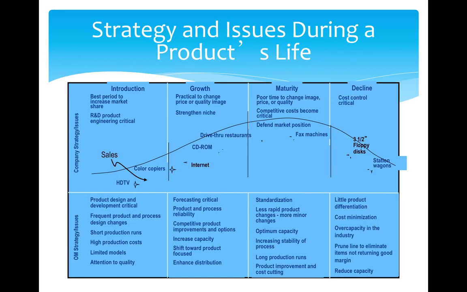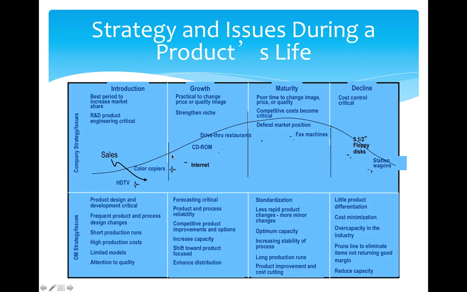For example, if I want to go into the MP3 market, well, where are those products in their life cycle? And what you find is that at different stages, your operation strategy needs to be slightly different. So in the early stages, where you're just introducing the product, the design is not settled yet, so you emphasize a lot on product design. You're still looking at your demand for your product, so you have to be very reactive and responsive in terms of your capacity. You don't want to build too much capacity and have that fixed. You want to have much more flexible capacity and so on. So you do short production runs, you will incur high production costs, you limit the number of models. Design is crucial at this point.